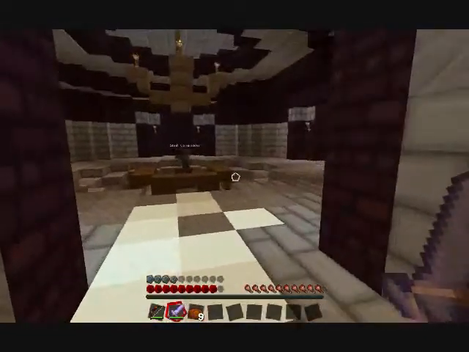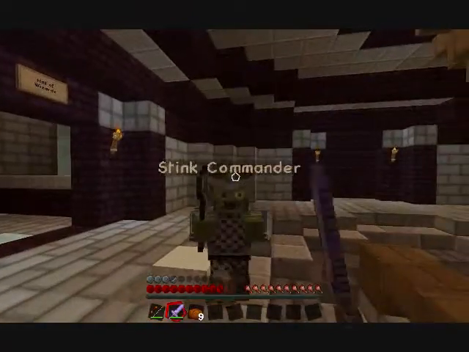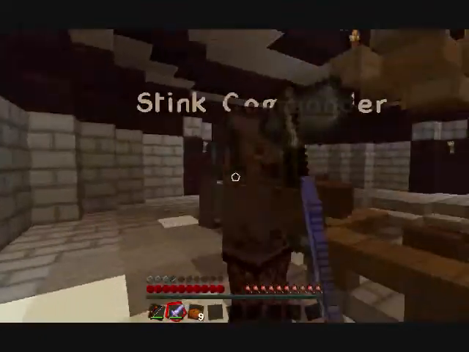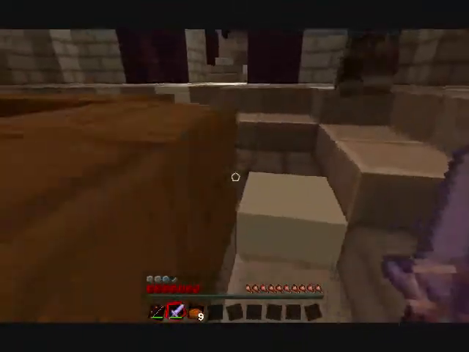Okay, now it's time for the one-on-one with the commander. Come on, you want some? You want some? Get away from me. Get away. Why won't you die? You're so strong. Oh, Jesus. He hit three hearts. He hit three hearts.